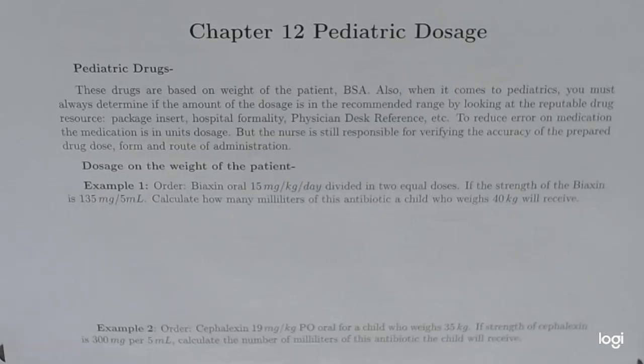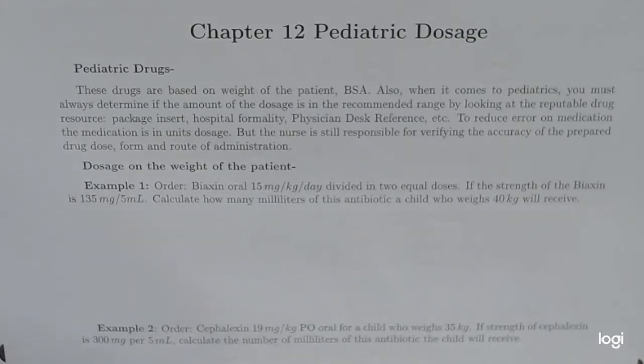So this is chapter 12, pediatric dosages, so now children. This is actually a very, very quick chapter, and it's pretty much a summary of everything we've done so far. The main thing about pediatrics is obviously the weight of the patient, so weights of children become a huge part of these sections. In other words, we're going to go back to mostly BSA when it comes to these types of questions, so you may want to brush up on those equations as well. Okay, so let's actually do this out.